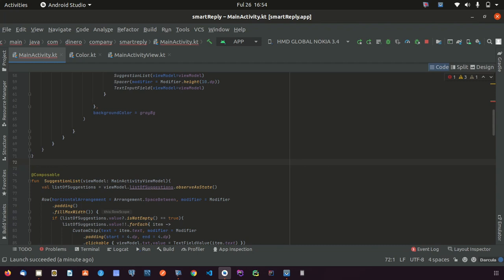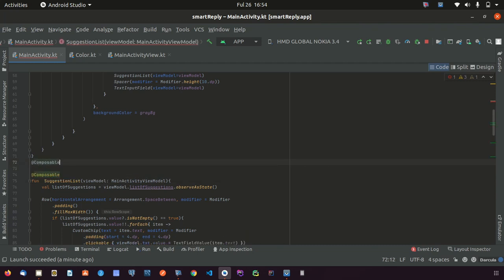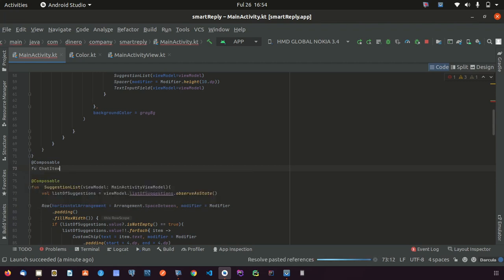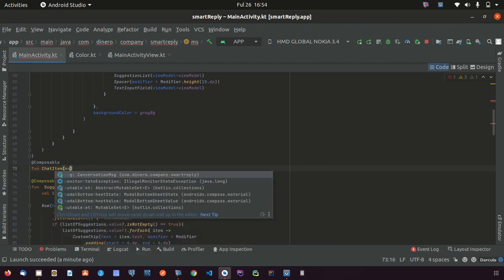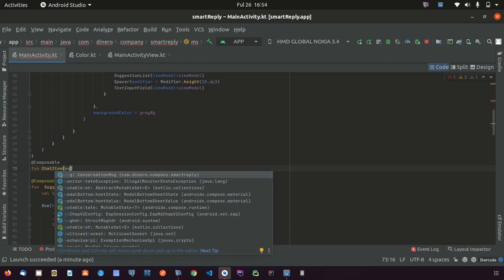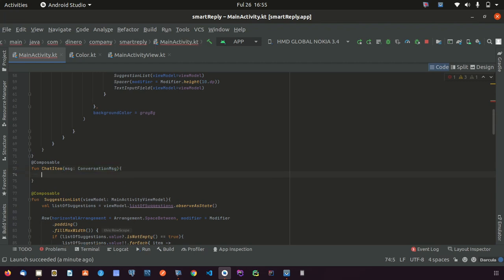Alright, so okay, composable, we have a function with the parameter msg, and we're going to have a row.